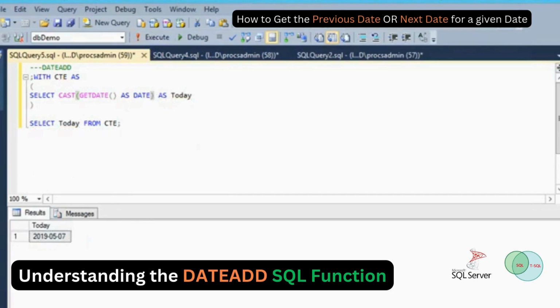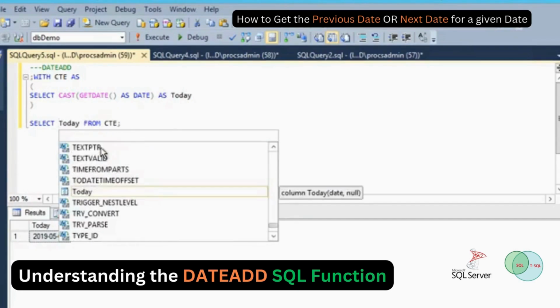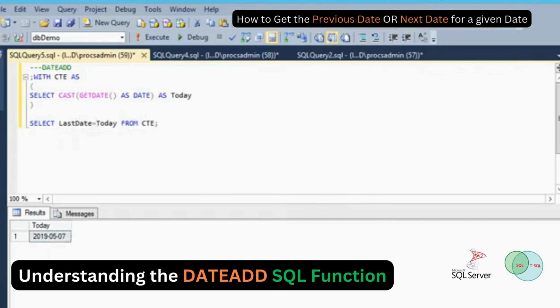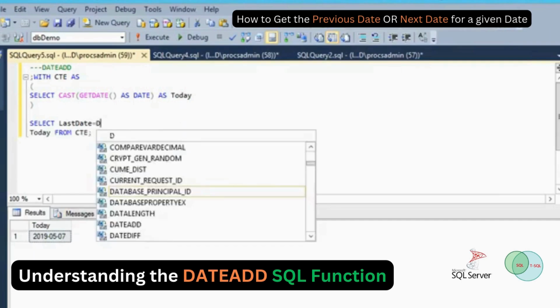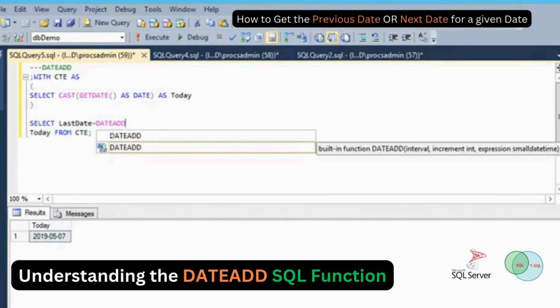Now if I want to know the previous date, what I'm going to do is previous or last date equal to, now I'm going to use the DATEADD function.